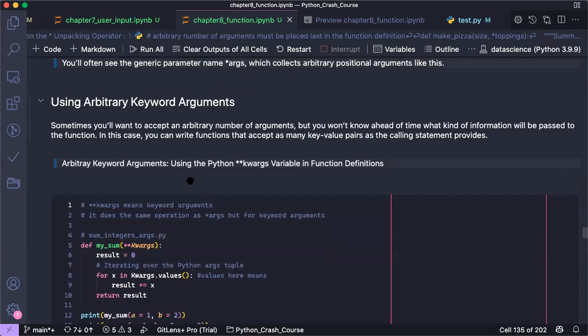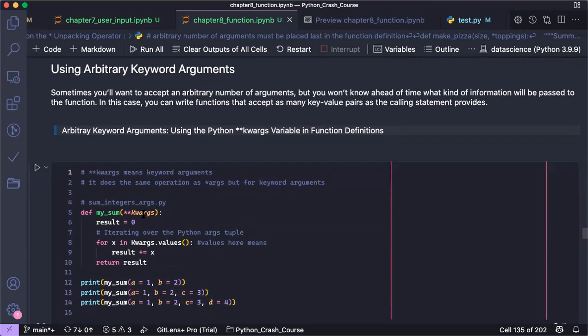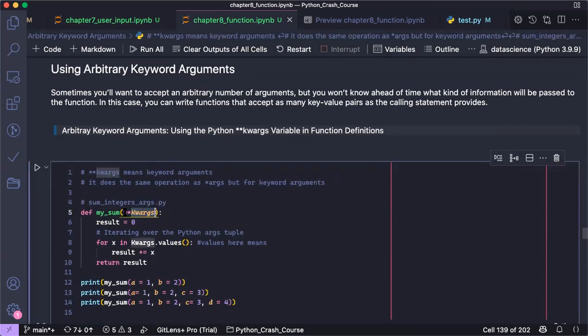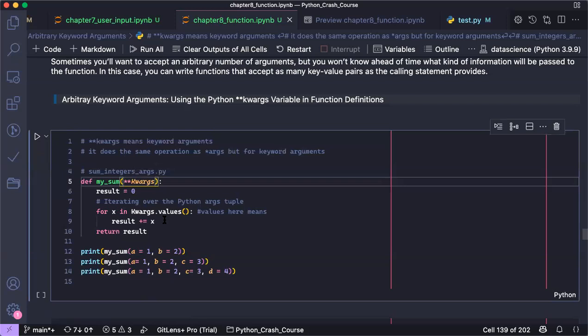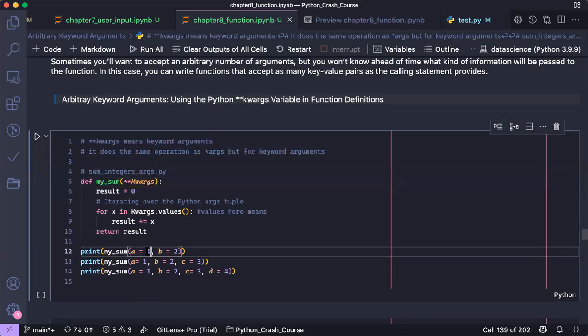So that's the first one we saw, which uses only arbitrary parameters. But what about arbitrary keyword arguments? What do we mean by this? Sometimes you see **kwargs, with 2 stars, not 1 star. So what does that mean? With 2 stars, you can give arbitrary key-value pairs, like A equals 1, B equals 2. But with the previous one, you just give 1, 2, 3, 4.